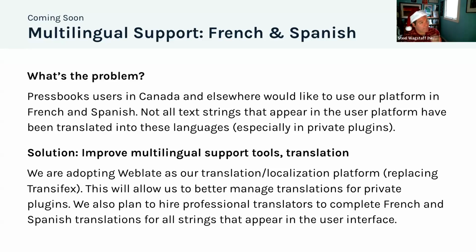Once that migration happens, we're going to be engaging, hiring professional translators to ensure that we get to 100% for French and Spanish. We're pretty close in both of those languages, and we think that those are the two most proximate ones, so that we have a lot of users that want to use Pressbooks in both French and Spanish, and we will hope to complete that in the coming year. Good. We have the bilingual users from Quebec saying they like Weblate. It's a great tool. Glad to hear it. We think so too. All right, thank you.